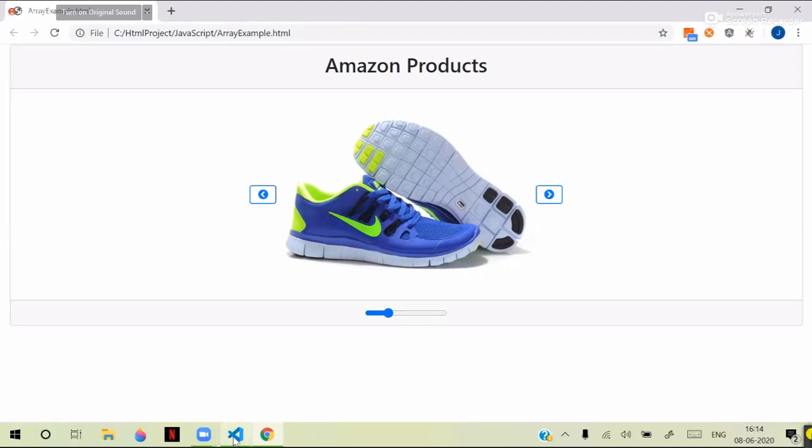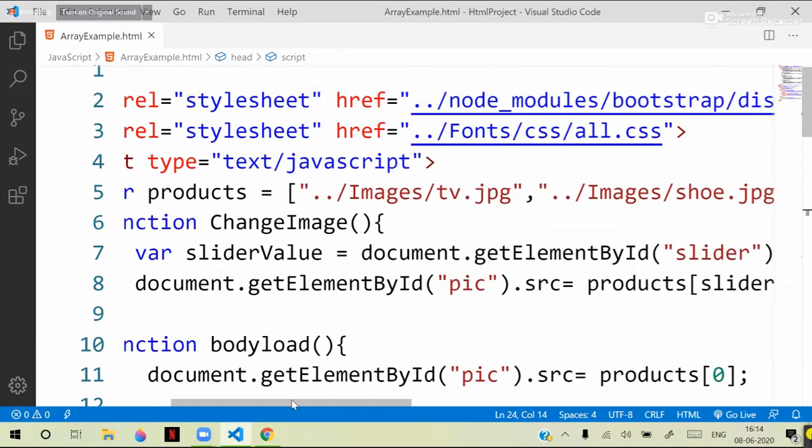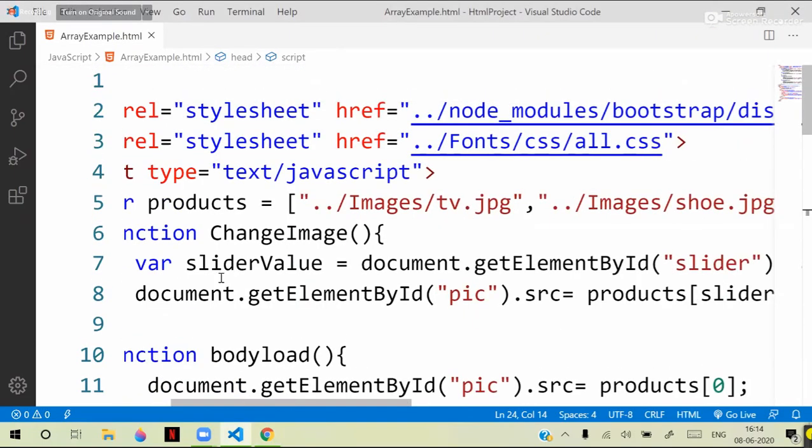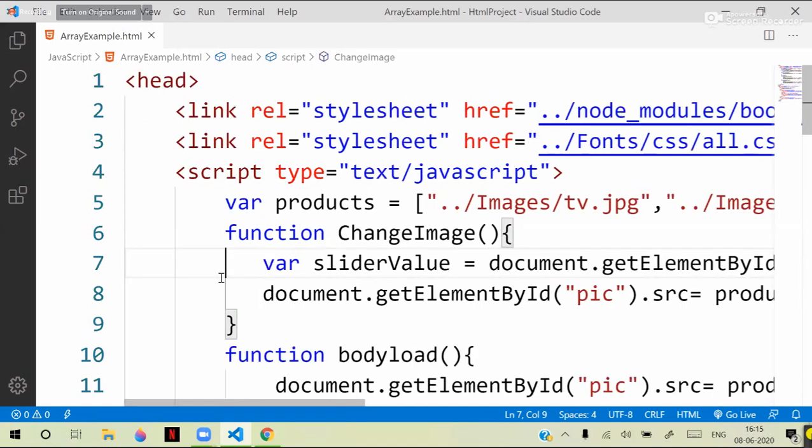So we learnt about how to create array, how to define the values into an array. Now we will see some important array manipulations. Array manipulation related some important commands.